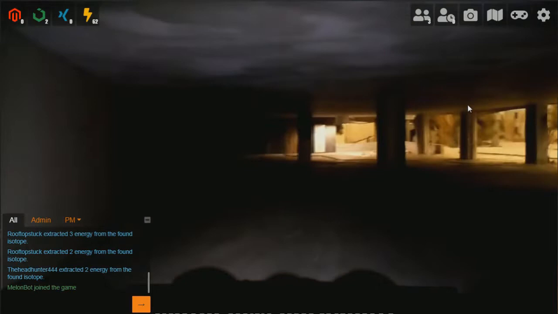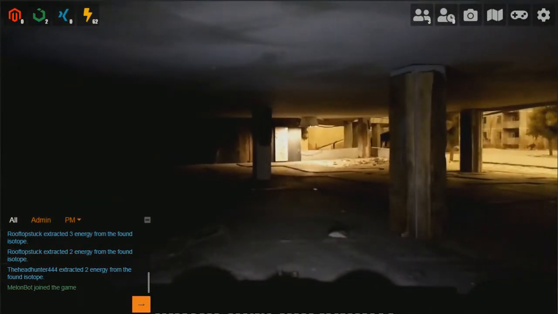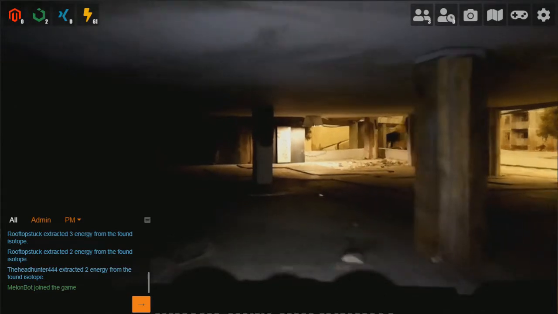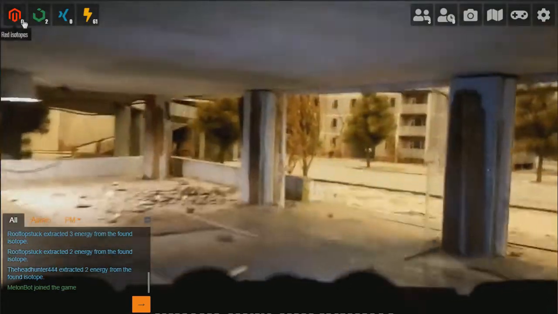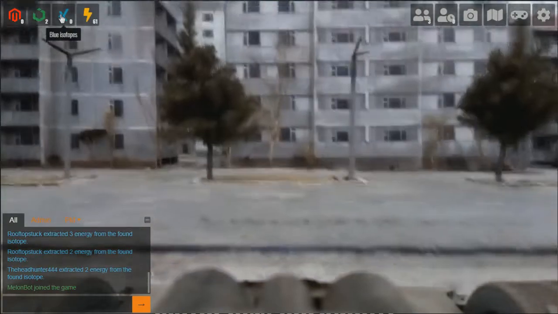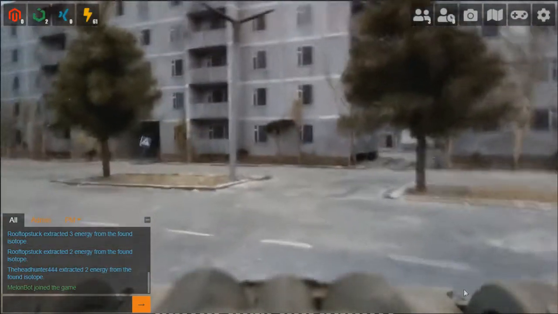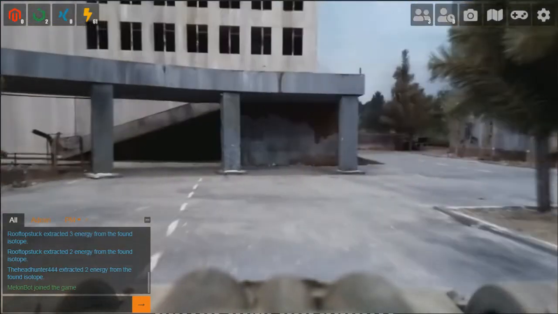And that's how you get your, jeez, the little bugger's loud. And that's how you get your points. You get your points up here. 3 red isotopes are worth 1 minute, 3 isotopes are worth a little bit more, and then the blue, I think the blues are worth a full 5 minutes of playtime.